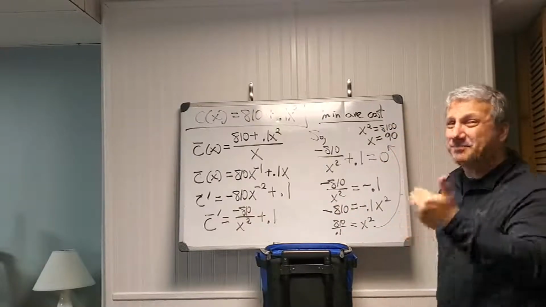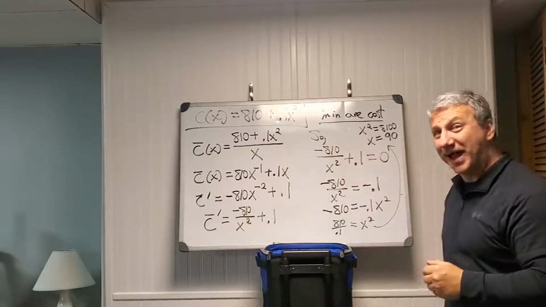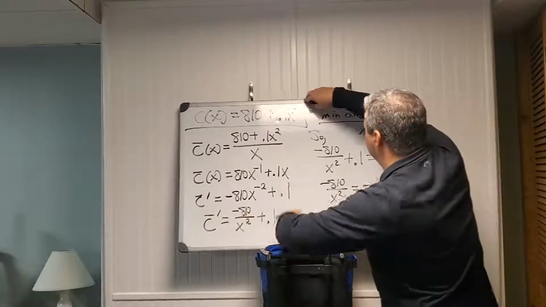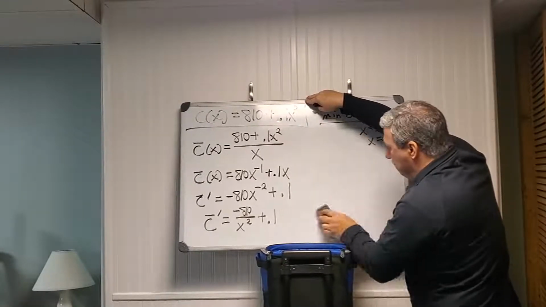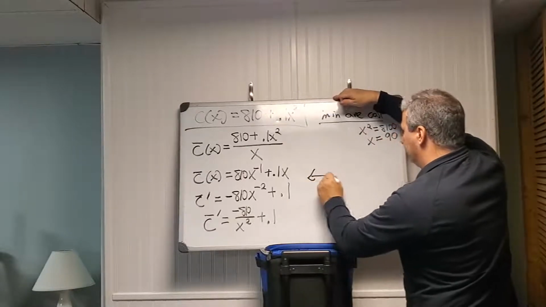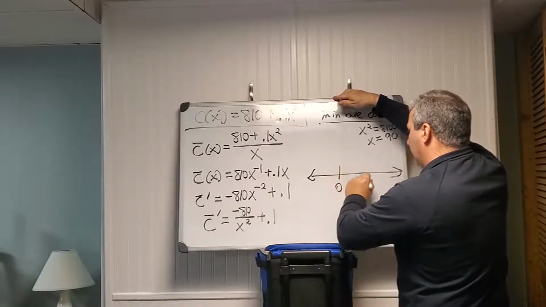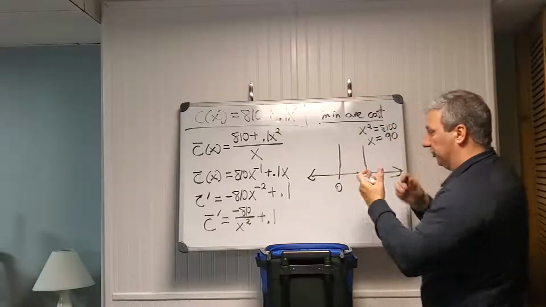How do you know that's not a maximum? You don't know yet. There's nothing on this board that says min or max yet for what that is. So we need to analyze that. So, here we go. Erase this beautiful work. Making me tear up here. All that beautiful algebra erased. I'm going to put 0 on here, and I'm going to put 90 on here. I'm going to break my universe up at 0 and 90.